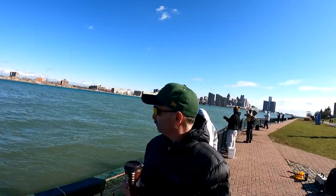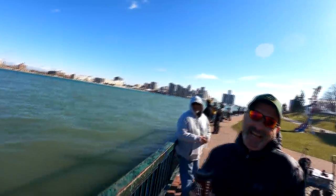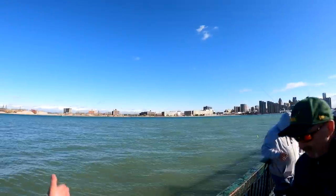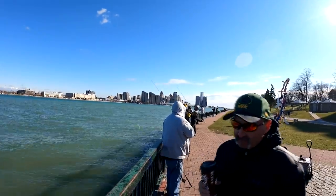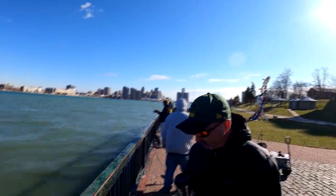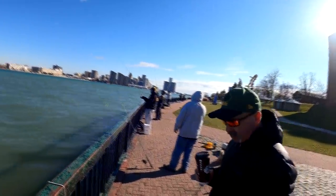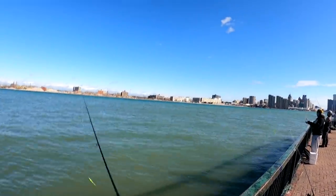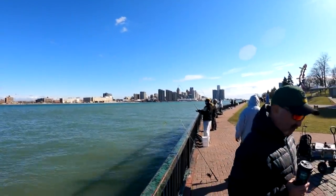Cast it out here. About 3 hours. Not a zebra mussel. Oh, okay. Water's not that clean yet, though. Look at it, it's like stained, man. But there's still fish. We had east wind. It was me and some other guy come down. Two other guys come down. None of us got hit. Damn, that sucks.